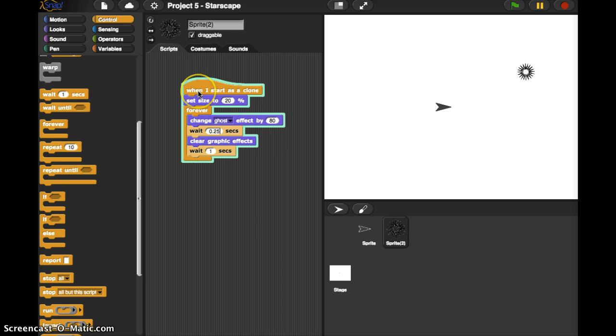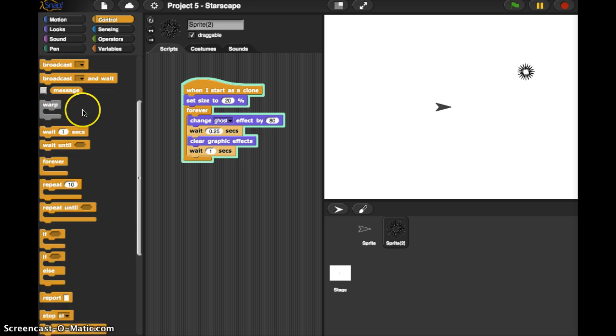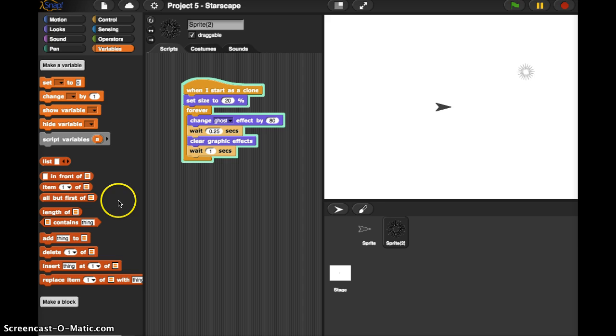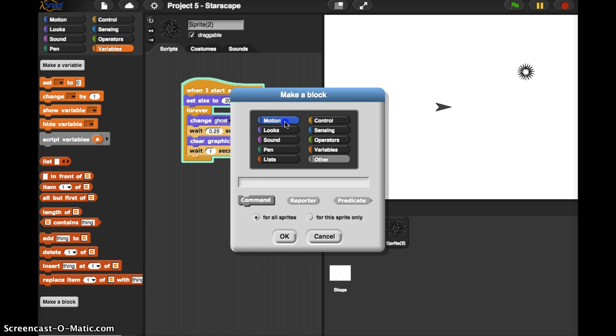Okay, now the other thing I'm going to do is that when I start as a clone, I'm going to put it into a new place. So we're going to use our usual go-to thing, except I'm actually going to create a custom block for go to random. Make a block. It's going to be a motion block. Go random.